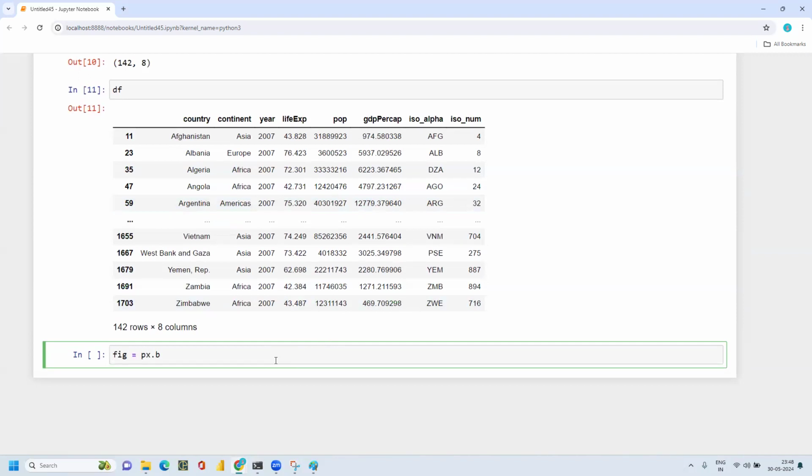px.bar. Here my data set is again df, and I'm assigning the x label as continent, and my y label is pop, this column, and for color I'm using continent.